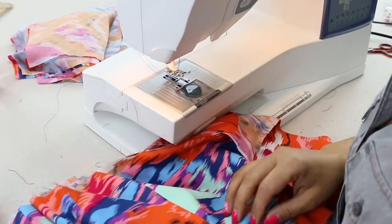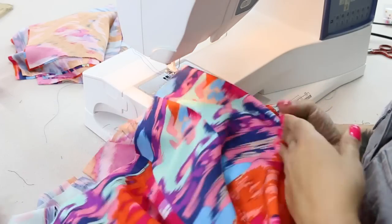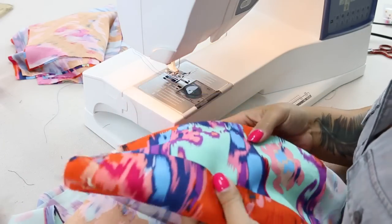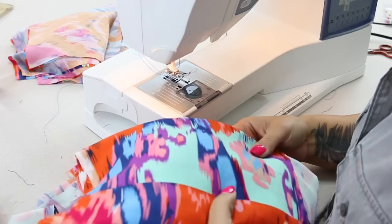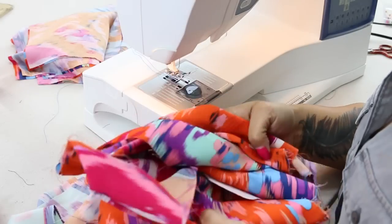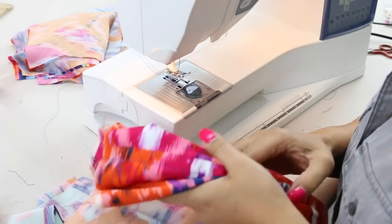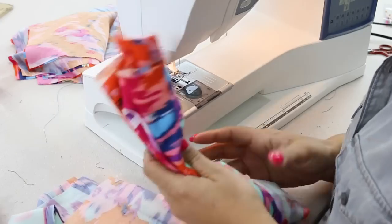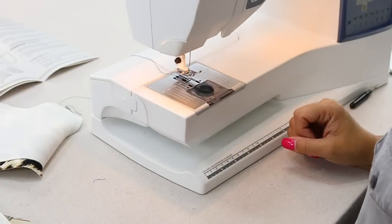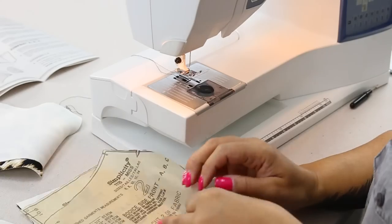As you can see I have already sewn my front bodice and my front bodice lining, and the video clip you're about to see is from view A and B. So follow along — the steps are exactly the same. Once you've completed the front bodice and the front lining front and back, then we can continue on with the over bodice. We're going to start with pattern pieces 1 and 2 of your fabric.